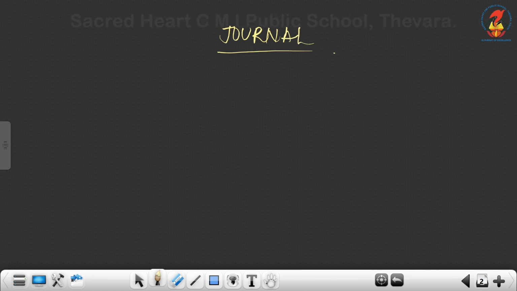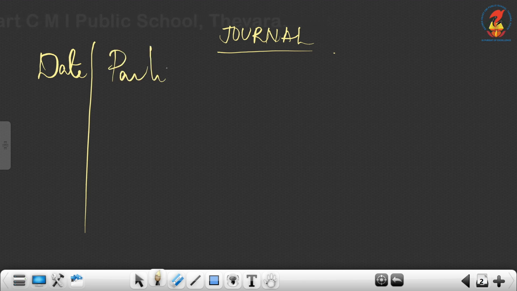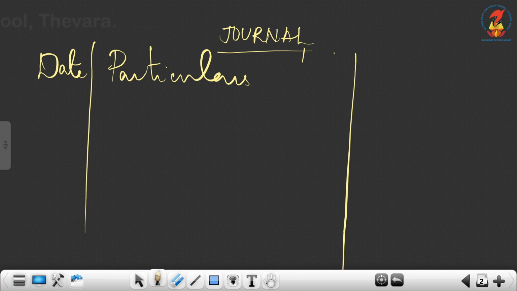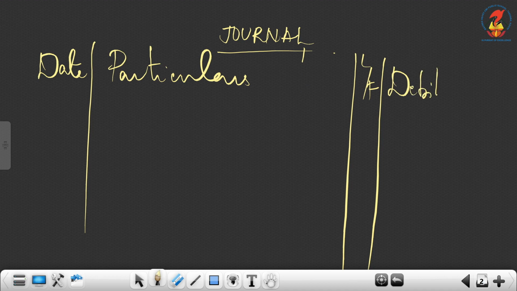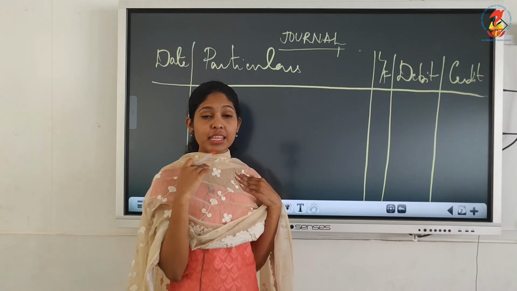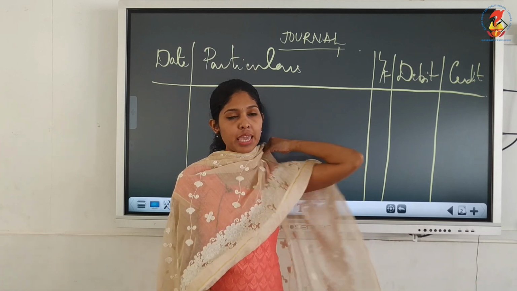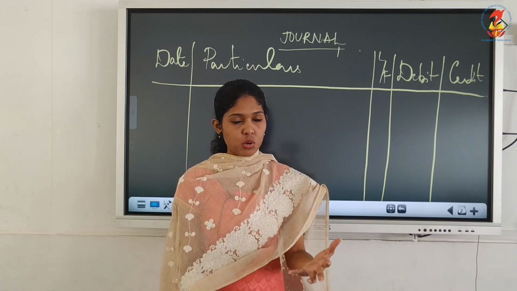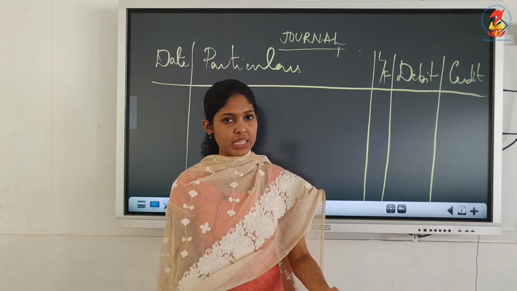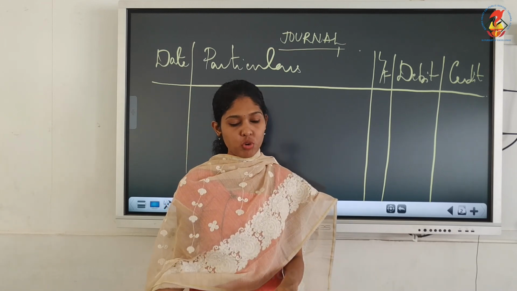You don't have to draw 3 columns because we don't have any correct entry, wrong entry, rectification entry and all. So we'll just draw the normal format of journal. We have only the rectification entry. The errors are affecting only one side of the account. That means we directly can write the rectification entry. So 3 columns not needed. You just can write this normal format of journal.